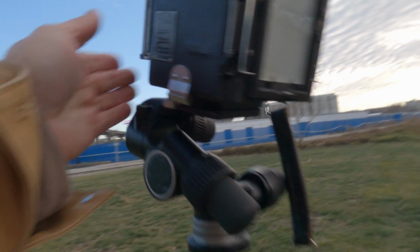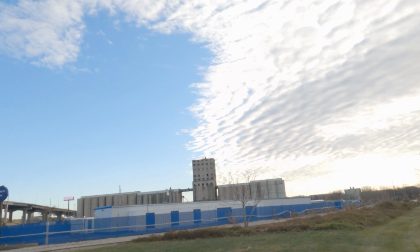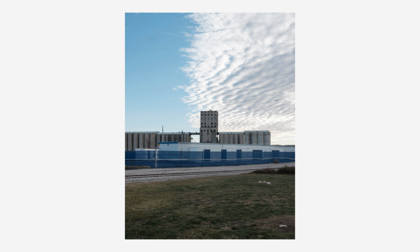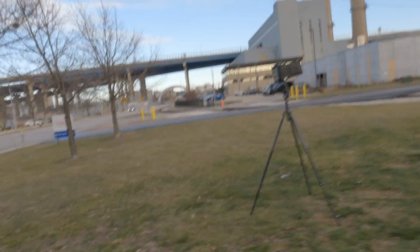One frame down. I actually really like what this is doing over here. That's pretty. F8 at 1/25th. Yeah, we'll blow out some of the sky. Let's do that. F8 at 1/25th. I know it doesn't look it, but it's absolutely freezing here. It's freezing. Oh, it's so uncomfortable.